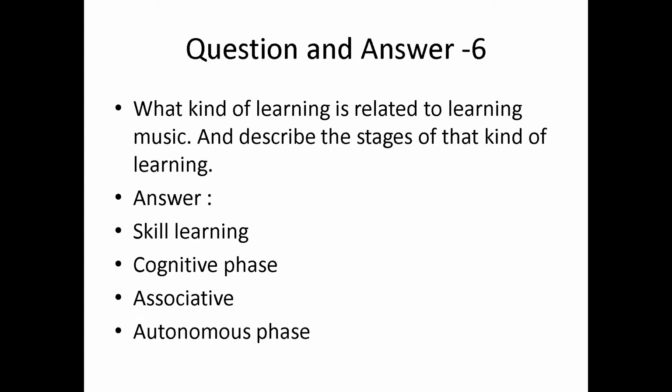In the cognitive phase, first you collect all the instructions related to the particular skill, meaning theoretical instructions you are going to receive. In the associative phase, while remembering all those given instructions, you try to practice, so attentional demands will be very high. The last one is the autonomous phase, where you are perfect in the particular skill and automatically practice it, and here attentional demands decrease.